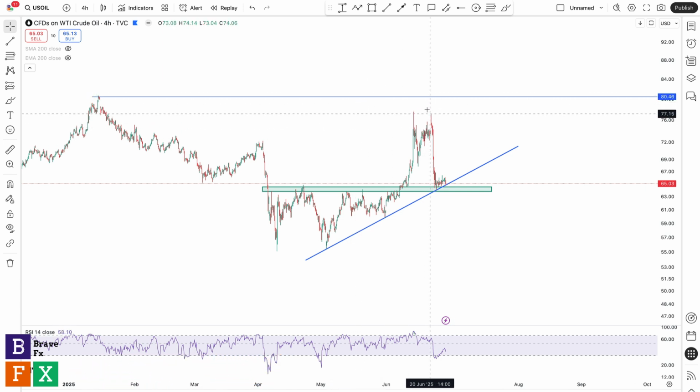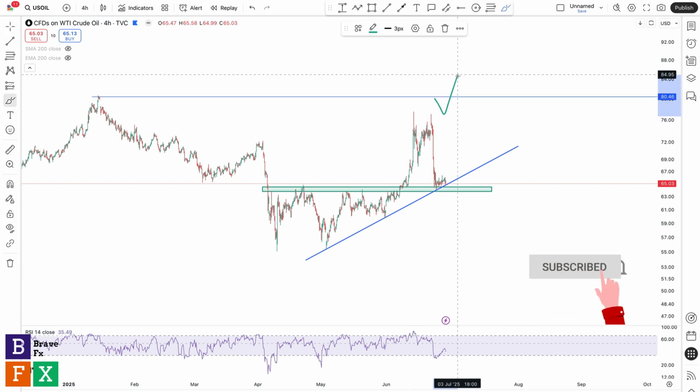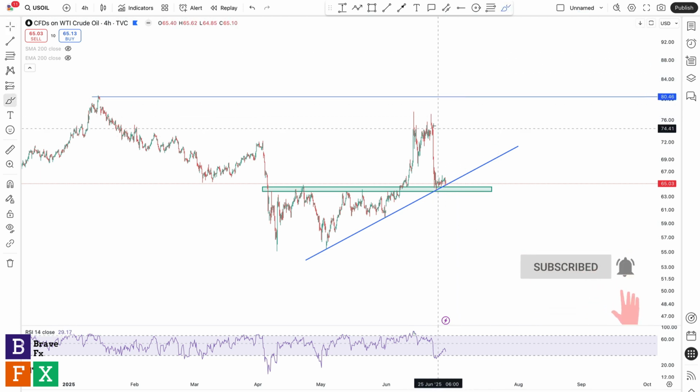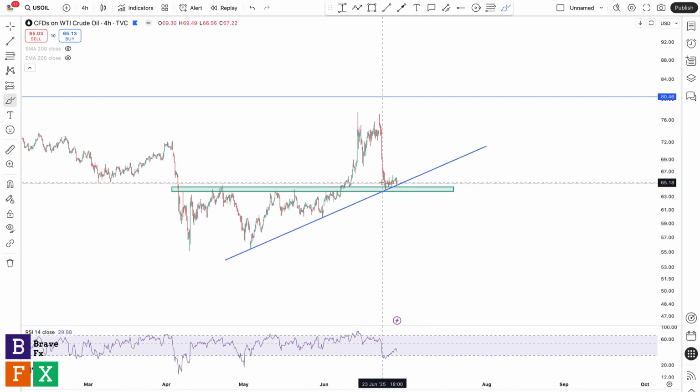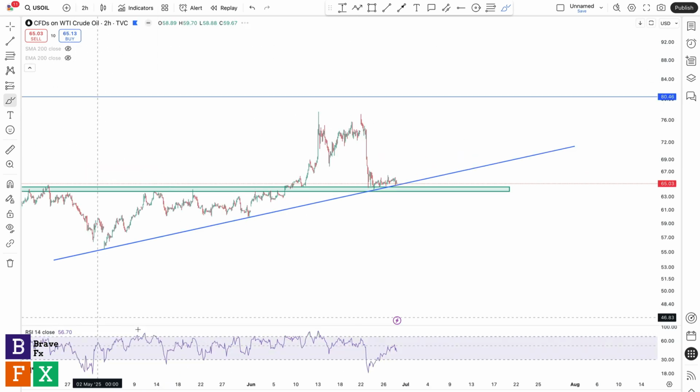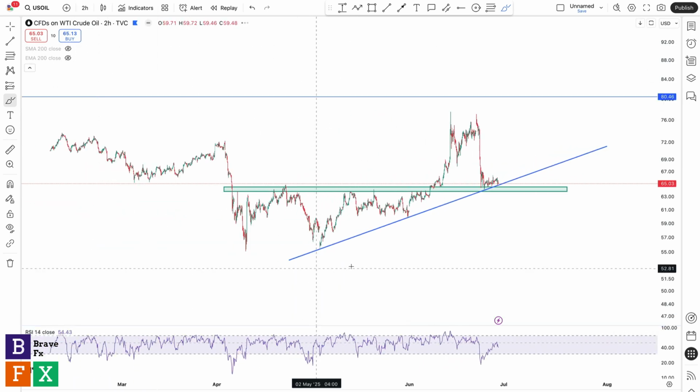I was waiting for price to get into these highs, where I look for opportunities to either short or go long, right? But we didn't get there. Right now, it seems crude oil is returning back to its normal price levels before the tension in the Middle East, right? So right now we seem to be consolidating just on top of this trend line, which also coincides with this area of value here, where we had our first breakout that led to this massive move to the upside. So I'm going to go down to the 2 hour time frame to see if we can clearly see what's going on over here.